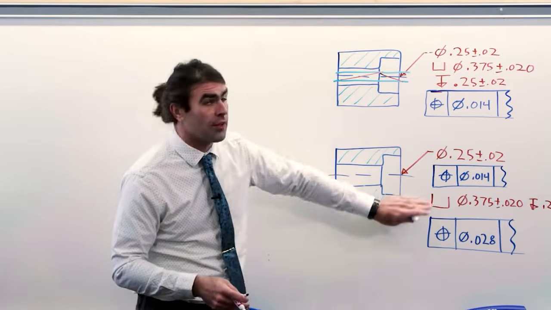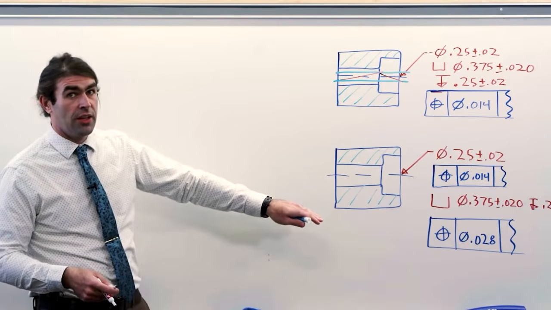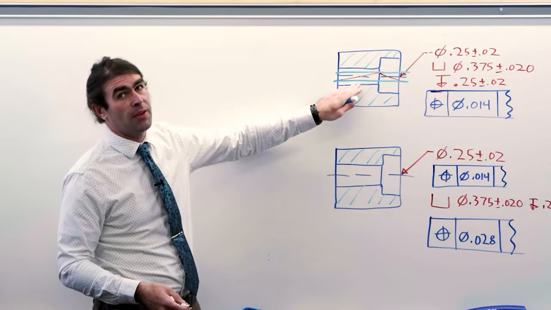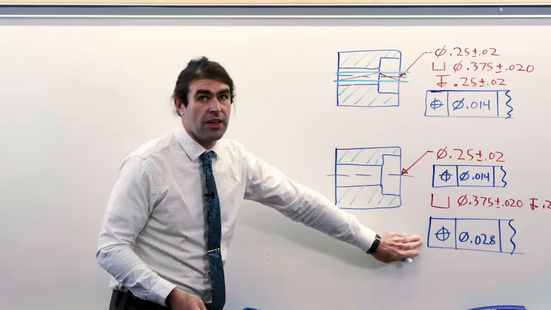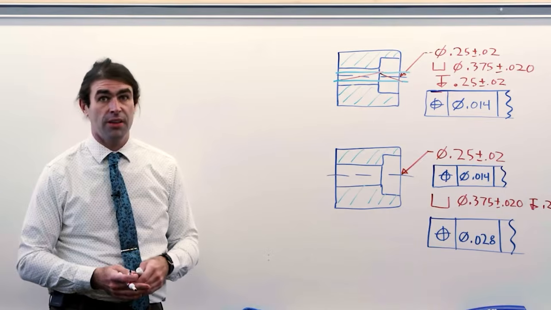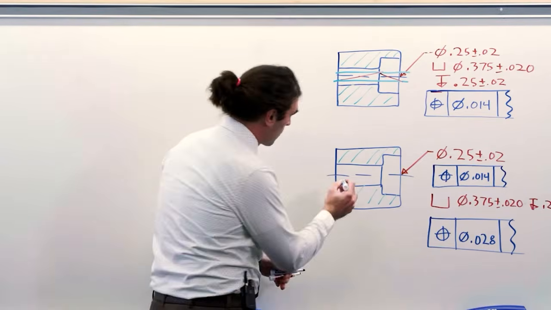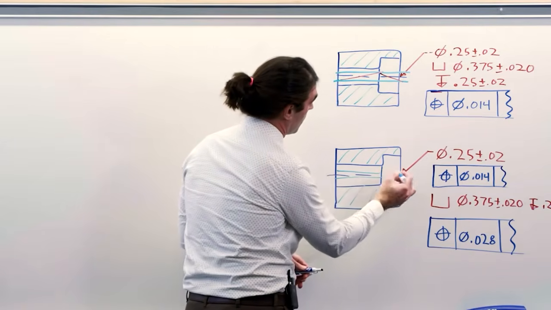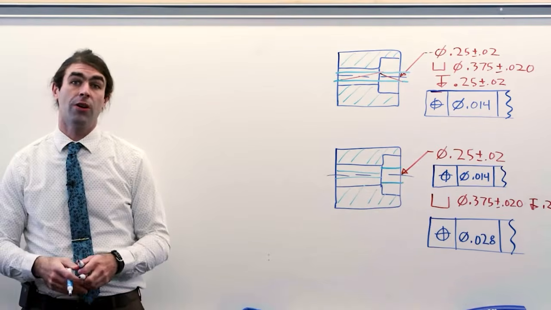Now, this controls them separately. So at inspection, say you get a gauge pin, you put it in here, you see if it's good, get a gauge pin, put it in here, see if it's good. You do the same thing down here, you just have more tolerance for the counterbore, okay? And then the tolerance zones for this counterbore feature would look like so, right? You have a small tolerance zone for the through hole, then you have a much larger tolerance zone for that counterbore feature.